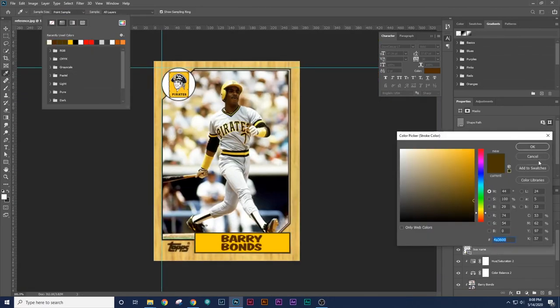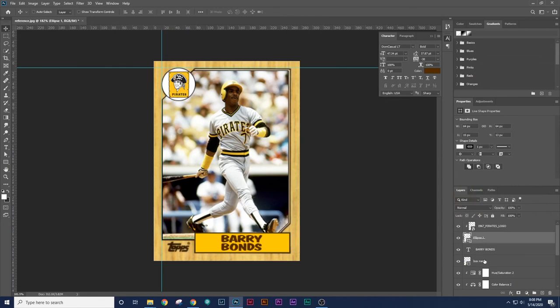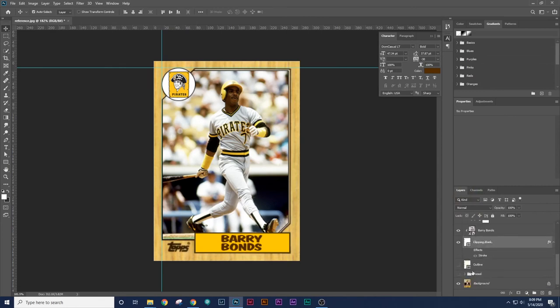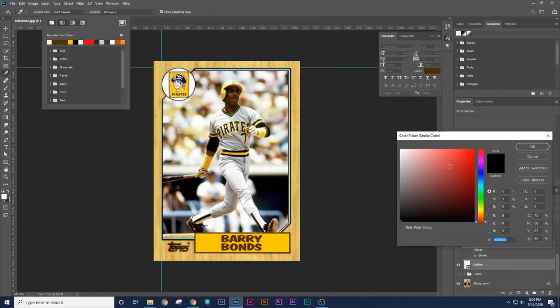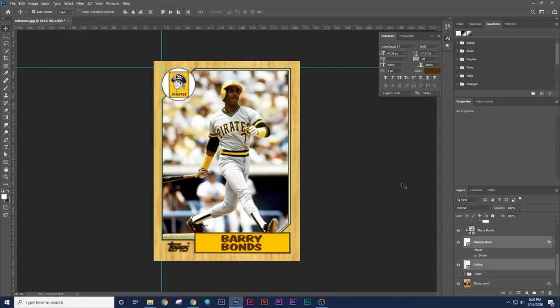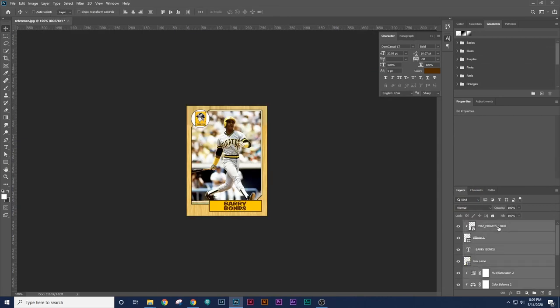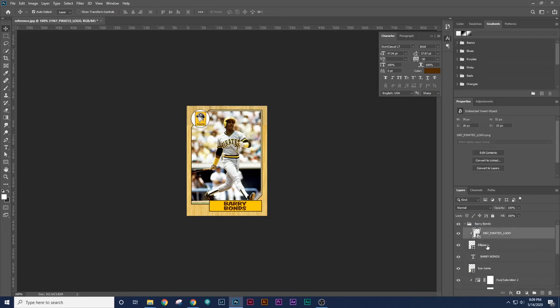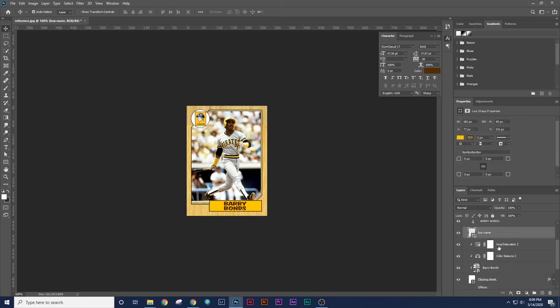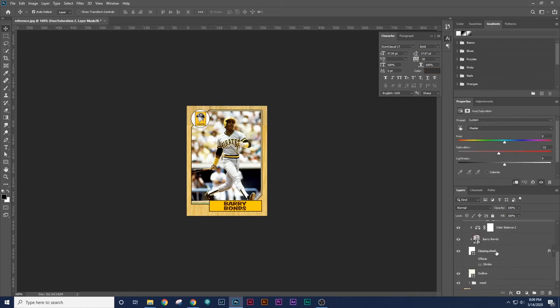As a designer, I like to keep my layer files clean and organized, just in case I need to go back and edit it, or if I'm going to hand it off to somebody else, then someone else who's looking at it for the first time can understand how to use the document. So I'm going to group everything and name it after the player. And I'm going to rename some of the layers to something that makes a little bit more sense than just rectangle or circle. I'll group the photo with the effects in it and name that photo.